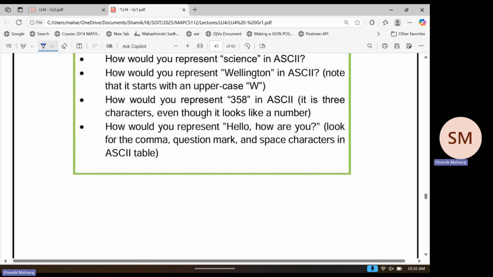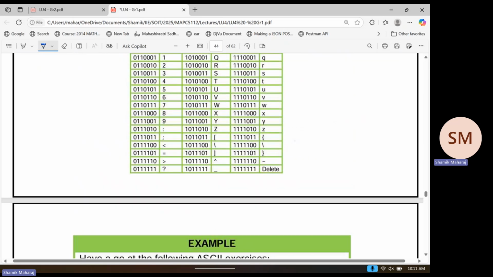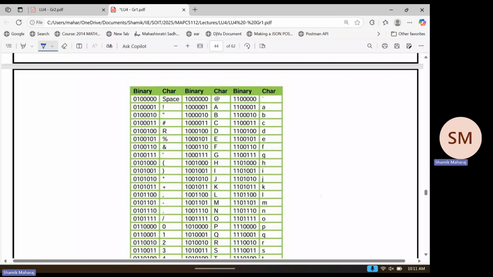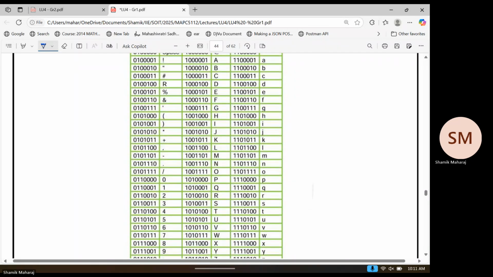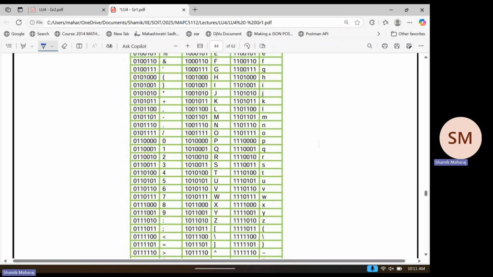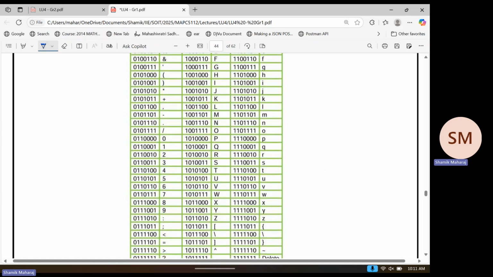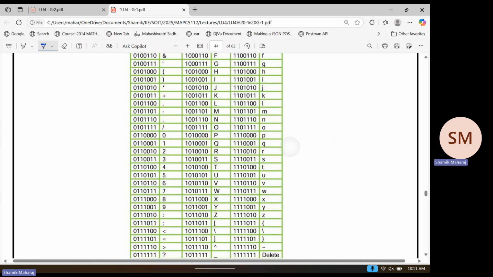If you want to write the word science using ASCII, it's S-C-I-E-N-C-E. We need to go find the binary representation for each letter here. Are we starting with a small or big S? It's a small s, right? So we look up here for the small s, which is, why is my brain? I don't see any small letters there. On the side. Oh, it's on the side. Thank you. So there we go. This one here.